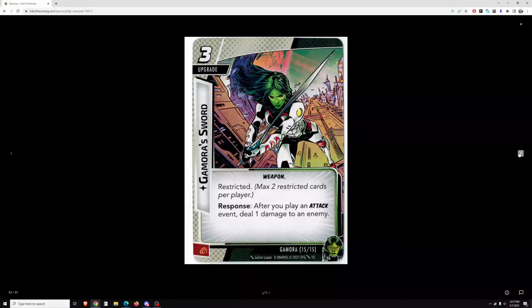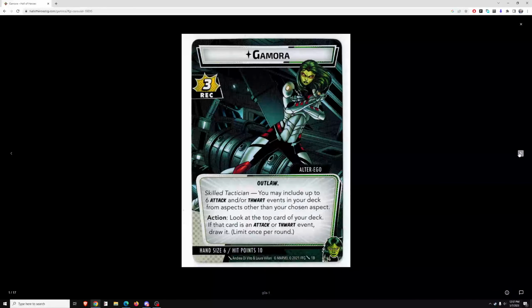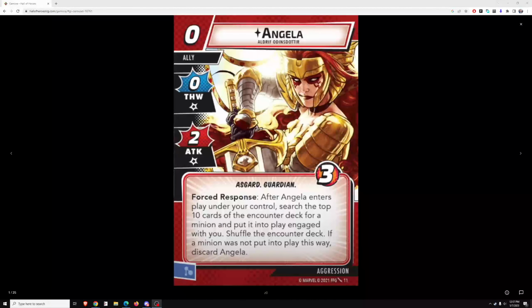I think she really favors low cost events in her deck design, and there are some decent ones available in Justice right now. And are there in Aggression? I'm not sure, I'll have to check, but I know there's a couple in Justice that I would like to run in this deck. Possibly in Protection, we'll have to look. She doesn't really do anything with defense events.